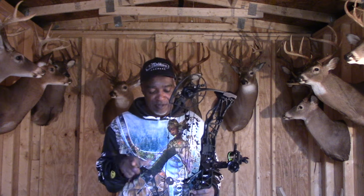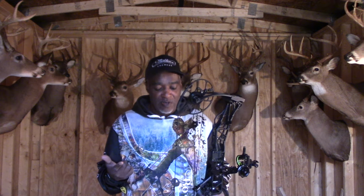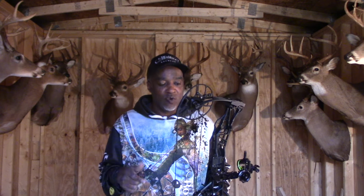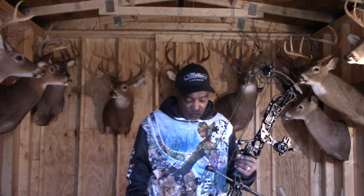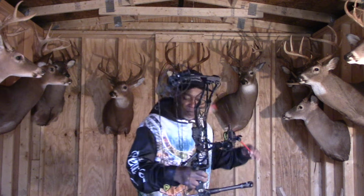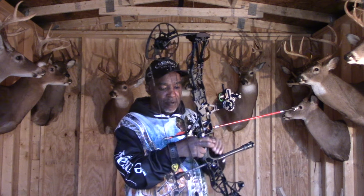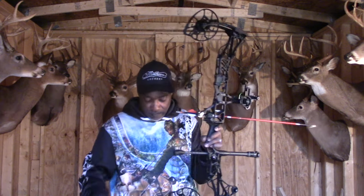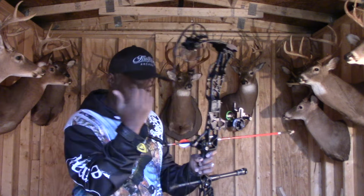But getting back to this bow, these X cams, they're a little aggressive at the end, and I'm 57 years old, so I don't like to deal with a whole lot of aggressive cam pull anymore. But once you get over that hump, there is a hump. I'm going to draw this bow back and try it out. And I'm going to aim at my target before I blow a hole through my man cave here. Don't want to do that.